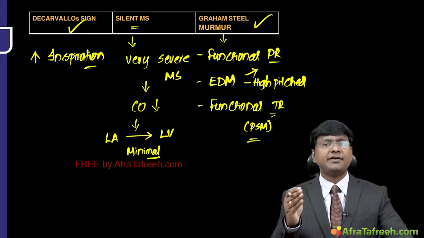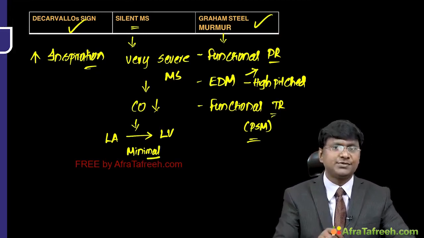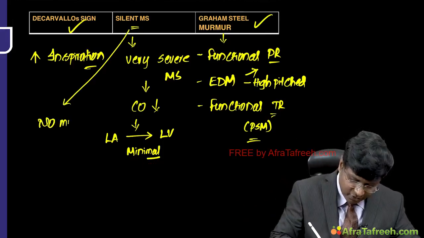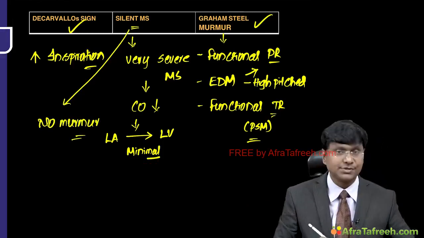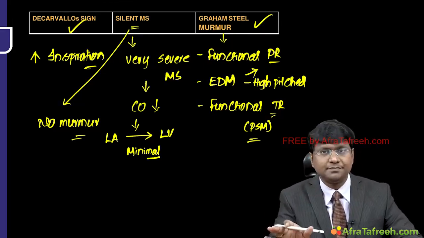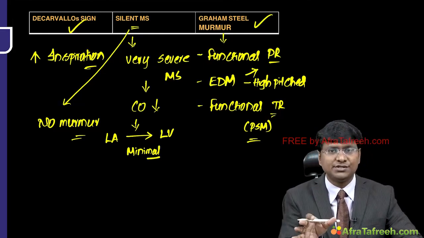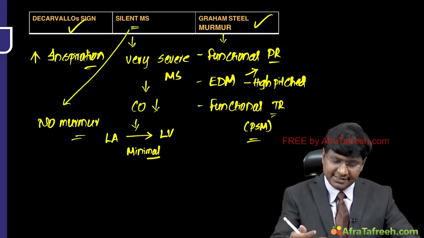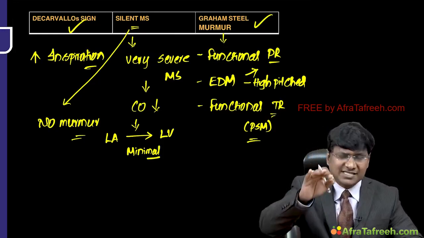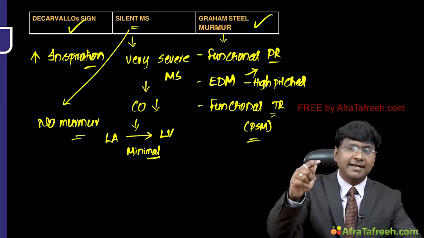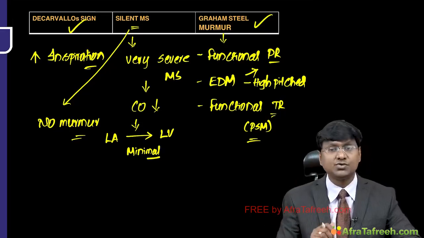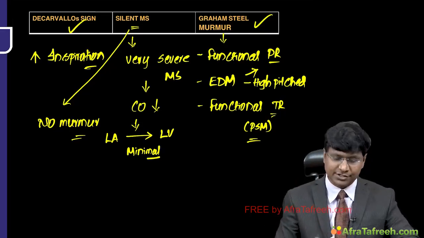When the blood moving from the left atrium to the left ventricle is very minimal in very severe mitral stenosis, you don't hear any murmur. There is no murmur. Then we call it silent mitral stenosis, okay? So this will happen when the cardiac output is markedly reduced. But once the decompensation is resolved, then there can be appearance of the murmur. So silent MS happens when the cardiac output is severely reduced and the movement of blood from LA to LV is significantly decreased. So these are the associated lesions that you will see in patients with mitral stenosis.